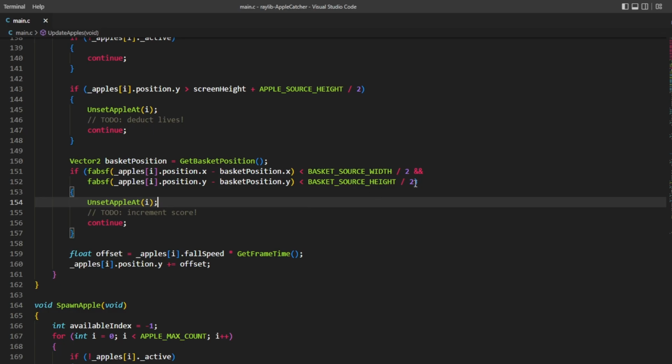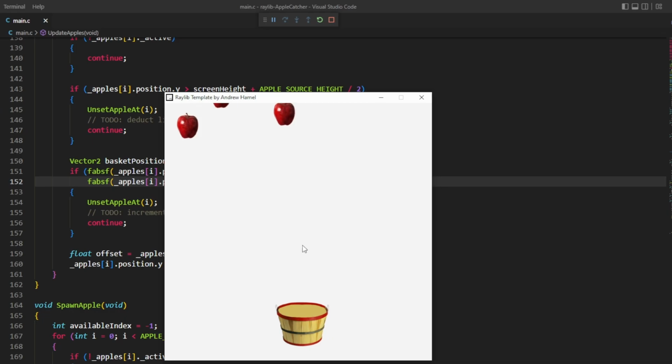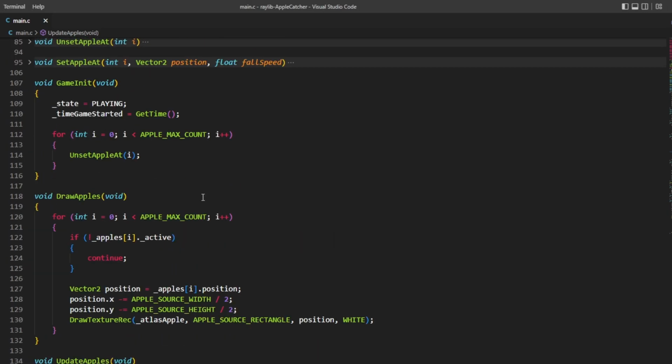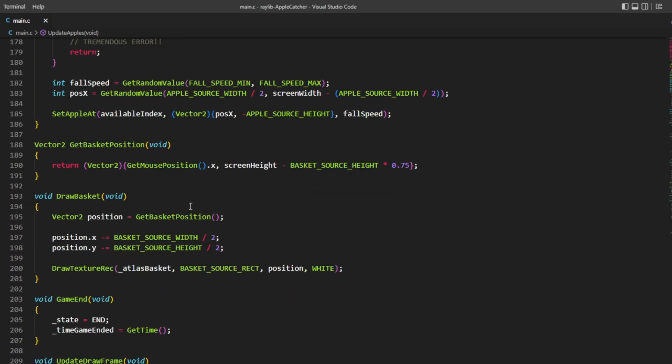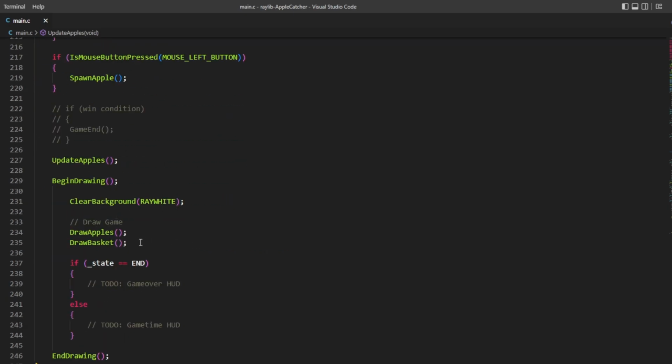If you want to make the collision a little bit more tight, you can basically just increase this denominator here, and that's going to make this value smaller, and then the basket and the apple need to be even closer. I think the width is okay, but the height could probably have used a different value. The thing is, we're drawing the apples before we draw the basket, and that's kind of affecting how this looks. So I'm going to go ahead and draw the basket before the apples. That way we can see the apples a little better.